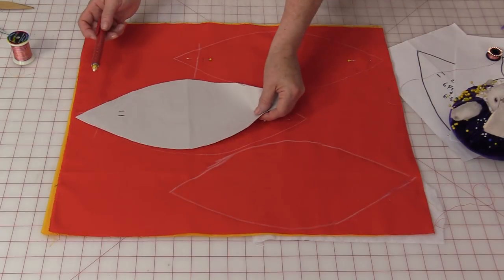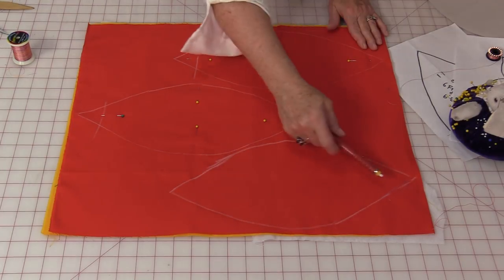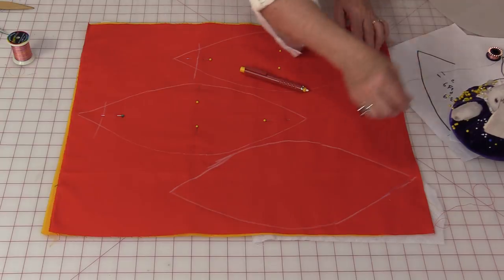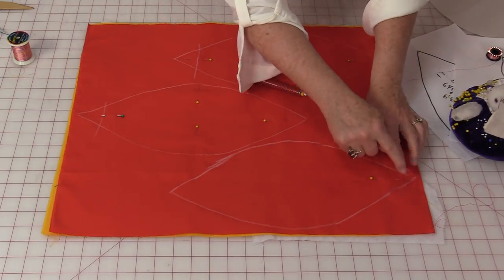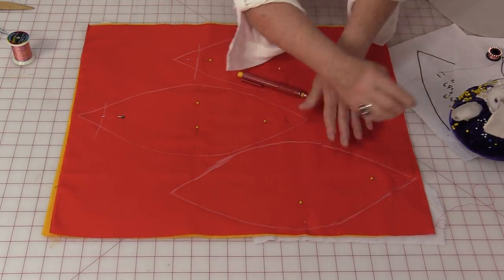I just want the general shape. I have the one shape, two, and three. And pin. So I'm going to take the pins so that the points are going towards the seam.